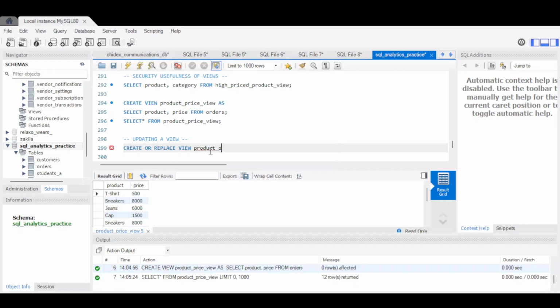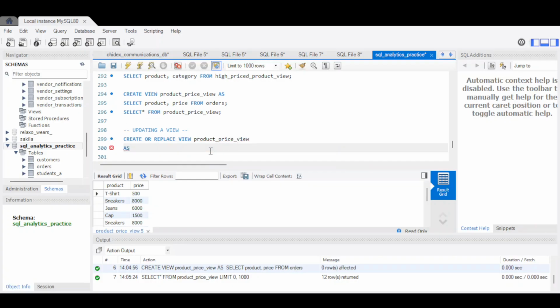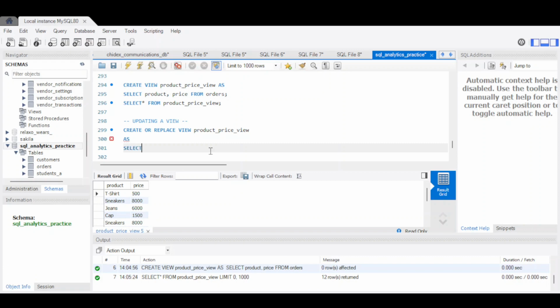Product price view. Then we'll now say as. Now select. We want to update this one, add the categories, and then update it to where the price is high. So select from product price view.